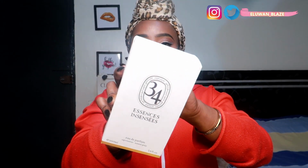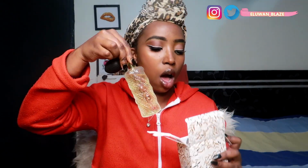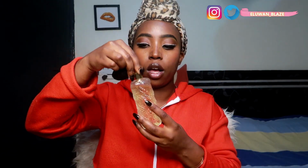Shout out to you. I got something from Octoly, and this is the Incense Dipstick Paris fragrance. I'm trying to say it well, but it comes in a cute packaging like this. Wow. Okay, talk about packaging, guys. I love how amazing this looks. First of all, can we just appreciate the packaging? Approximately, this actually costs $250.